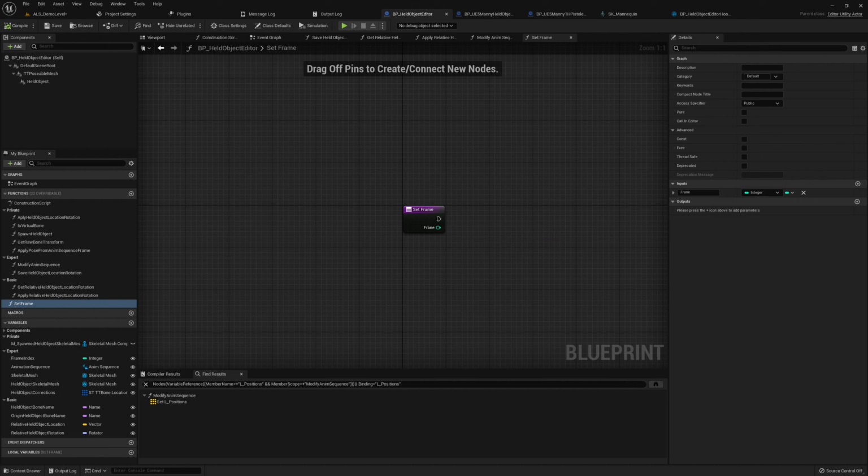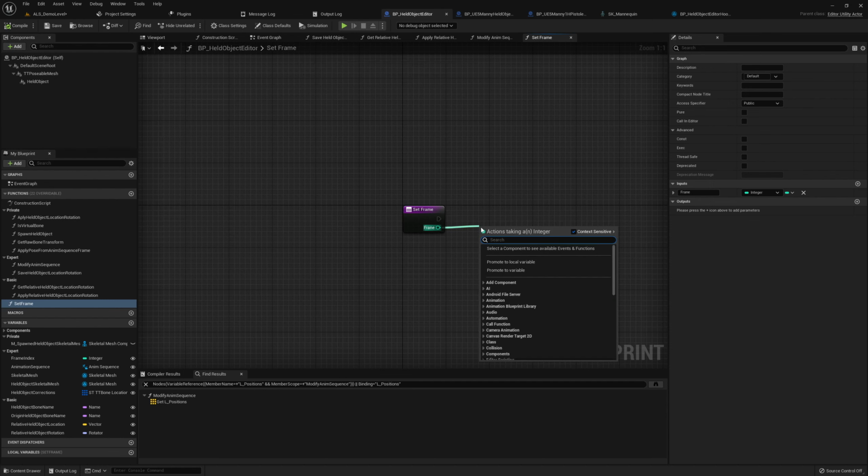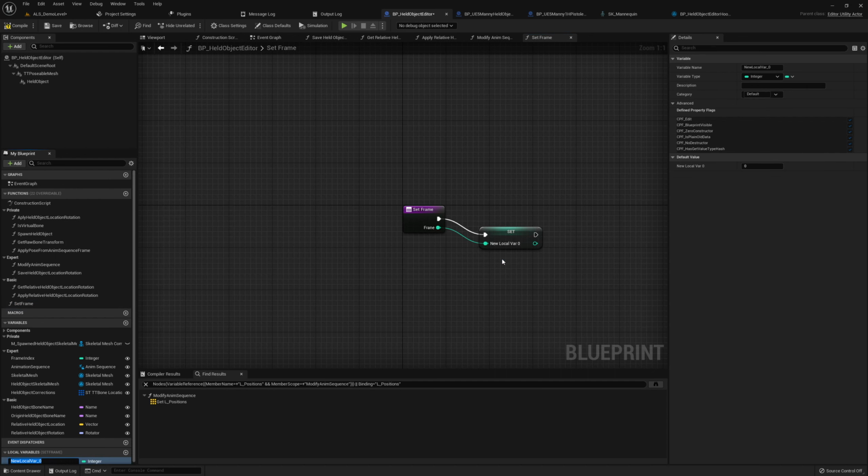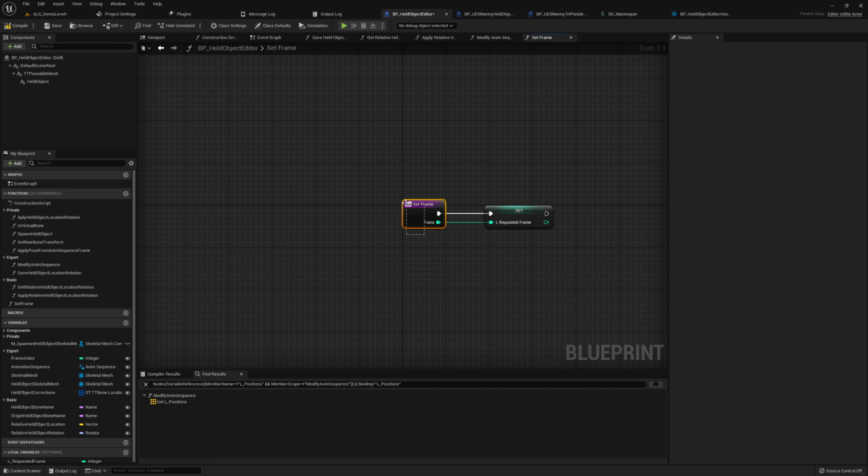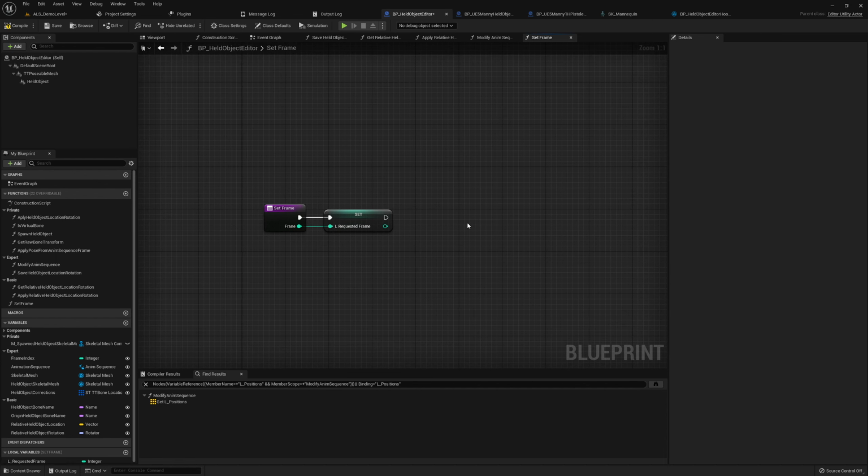And so we now need to implement also here how this should be handled. Promote this to a local variable, L_requested frame, and we use a sequence node here.